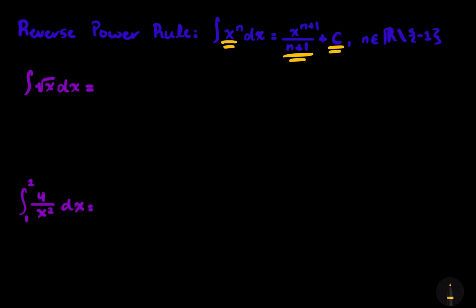And this is going to hold true for every n that is a member of R, except that n cannot be equal to -1. Even if you look at the formula, if you input n equals -1, you will end up with 0 in the denominator, and then that becomes a whole mess. So for the time being, we're going to ignore the case where n equals -1. But if you put in any other real number, whether it be a rational number, an irrational number, a negative number, an integer, it doesn't really matter. As long as it's not equal to -1, then this formula will hold true.